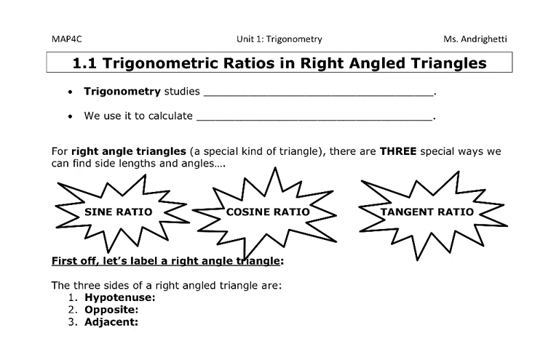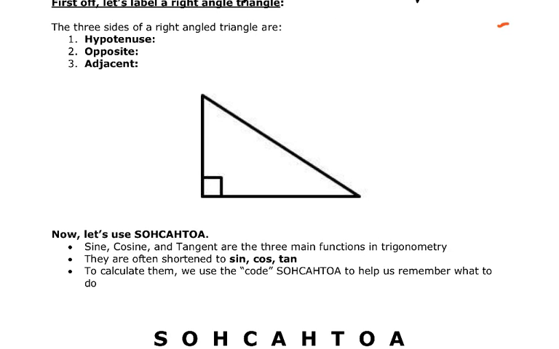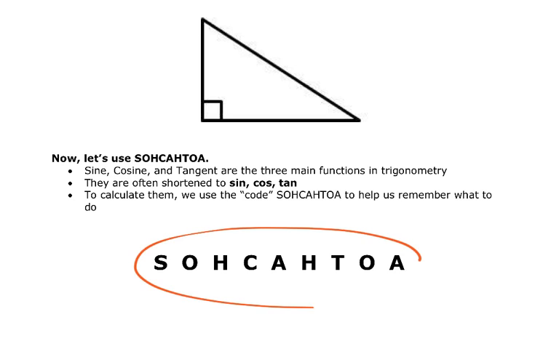So let's start at the beginning. You've been learning trigonometry since grade 9. You'll definitely have done it in grade 10 and grade 11. But we're going to do a refresher. So we're going to be using something called SOHCAHTOA today, which should look familiar to you from other grades.